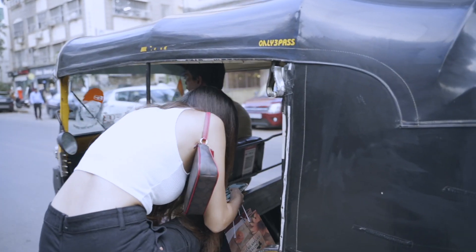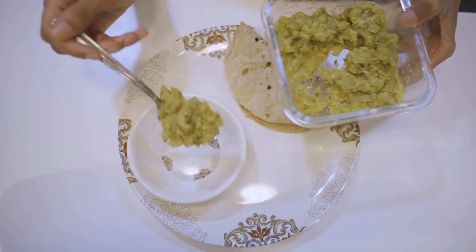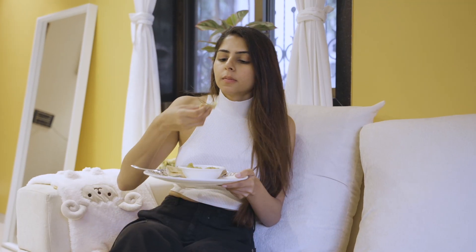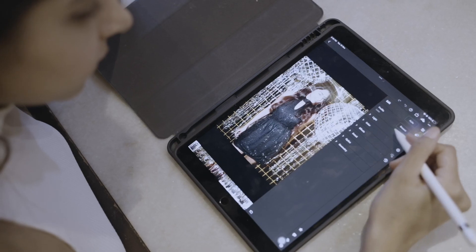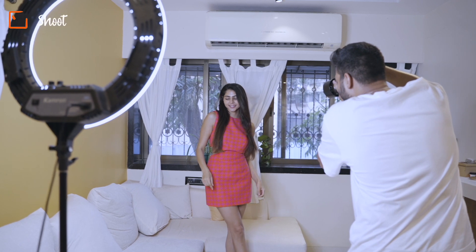That's done and ticked off my to-do list for today! Next up I have to finish work — shoot some photos and edit them. When I got home I was super hungry so I had a quick lunch, then sat down to edit my photos and wrapped up my shoot. I'm calling it a day now — it's about 6:30 PM, so I'm going to relax, take my makeup off, do some skincare, maybe put on a mask, and watch some Netflix.